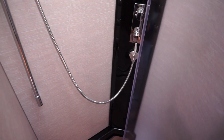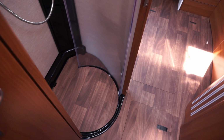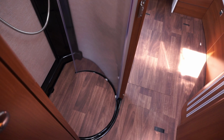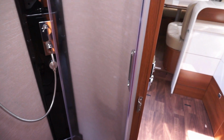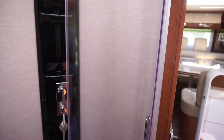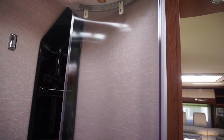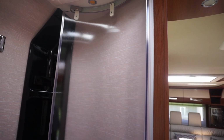Now I know I'm always going on about duckboards, but in this case, whereas the duckboard looks nice, it is a bit difficult to get it out. And so you've got this plastic thing here which acts instead of a shower curtain, which is far better because shower curtains tend to stick to you. That won't, but personally I just get rid of it completely and use the whole thing.